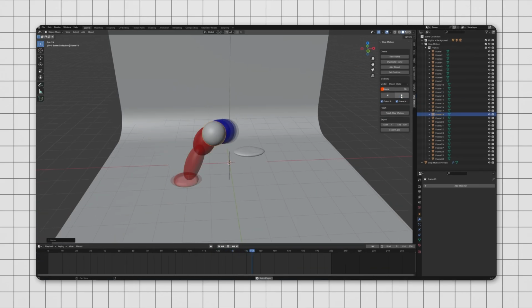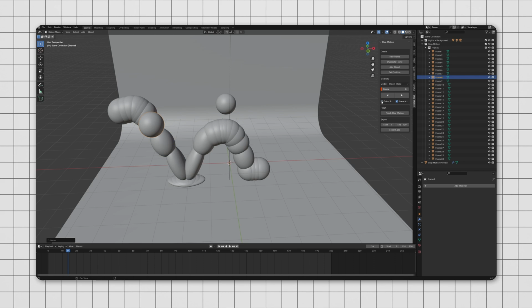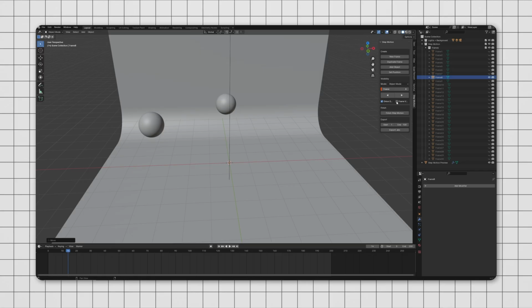For the onion skinning and frame visibility boxes, make sure you're not in animation playback mode to use them. Onion skinning turns on or off onion skinning, obviously, and frame visibility only makes a selected frame visible. And this can be super handy if you want to see your motion in little steps.